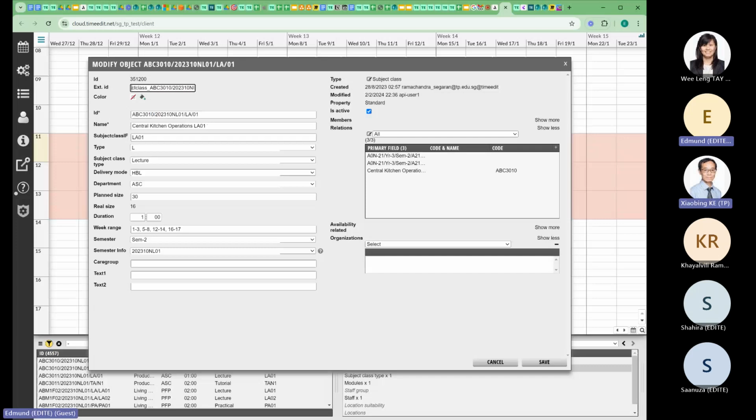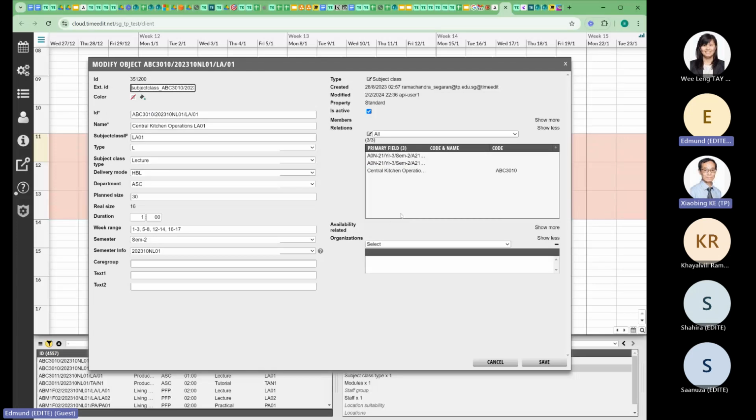Don't worry, I'll tell you the exact format and then you follow. So this is the exact format. You click save, and once you save this, the record is updated already. They cannot tell the difference, because they cannot see this external ID or anything below that. So they won't know until you tell them that you have updated.